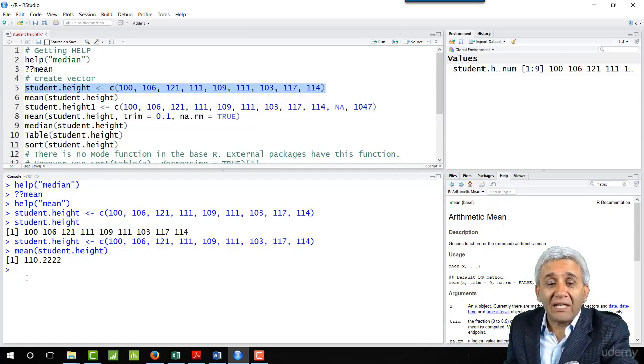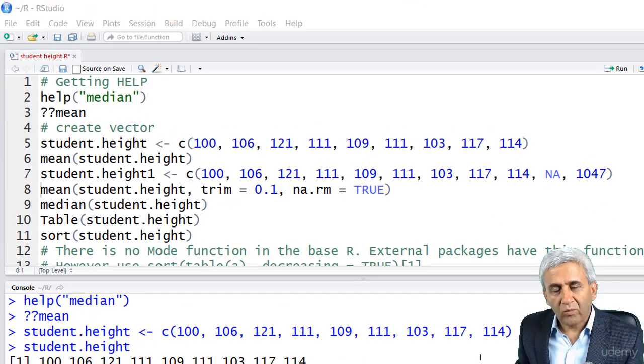So to understand that, let's take this one. This is student dot height 1. So now in this new vector which is student dot height 1, we have 9 items which we had earlier, but in addition to that we have NA as the 10th item and 1047 as the 11th item.